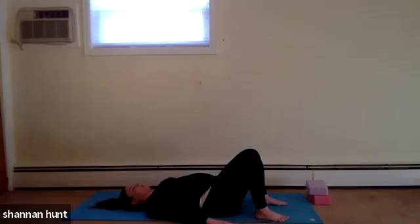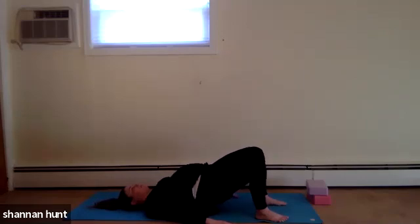Inhale. And then last time, exhale, curl the tailbone under, press down through the feet, right? Press down through the arms. And now we're gonna take a couple breaths here. And you want there to be a little curve in the back of the neck. And you're dragging your heels towards your butt without actually moving them. You'll feel your hamstrings kick on.